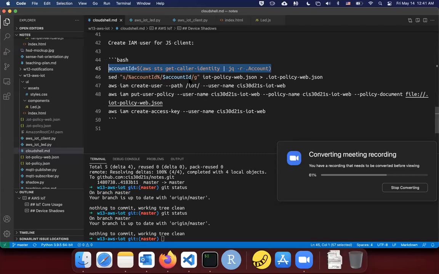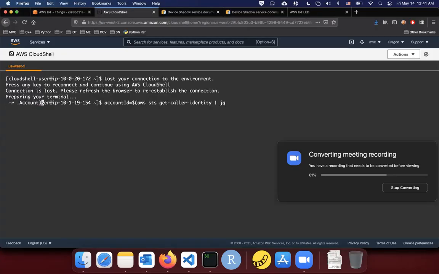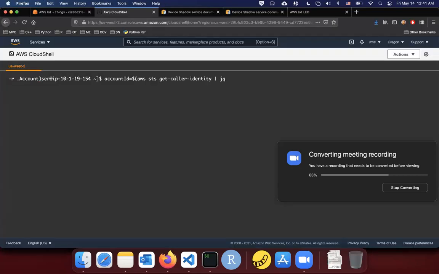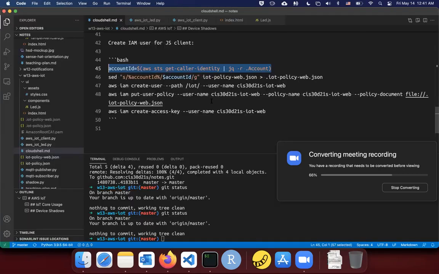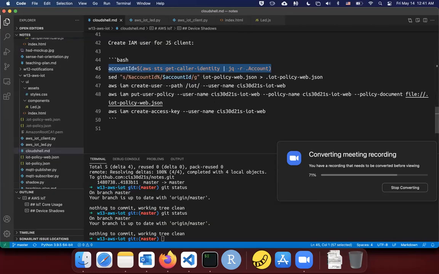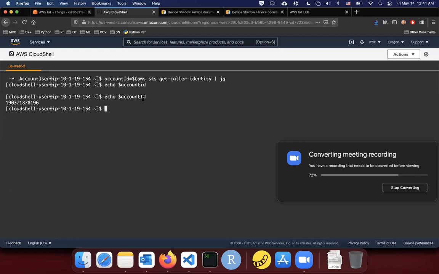So the first thing you do is get the account ID. This will get the account ID and put that into a variable. It's case sensitive. Okay, so it's got the account ID saved into that variable here.